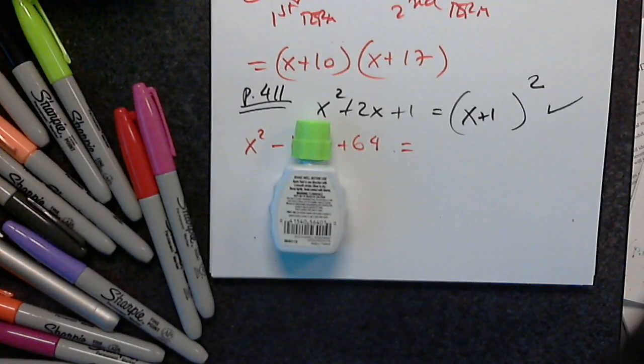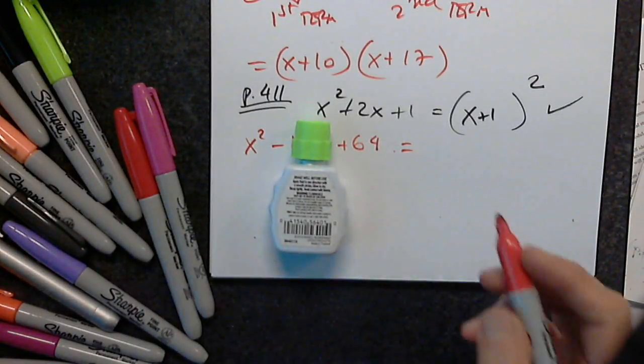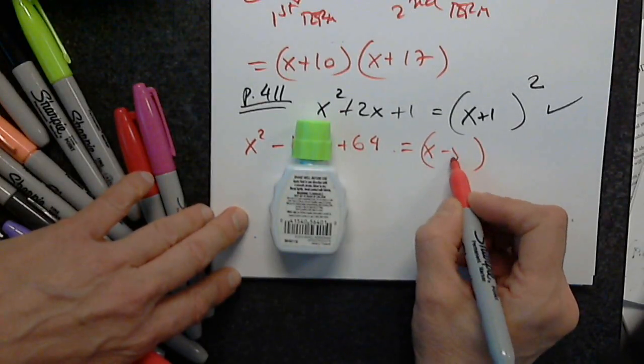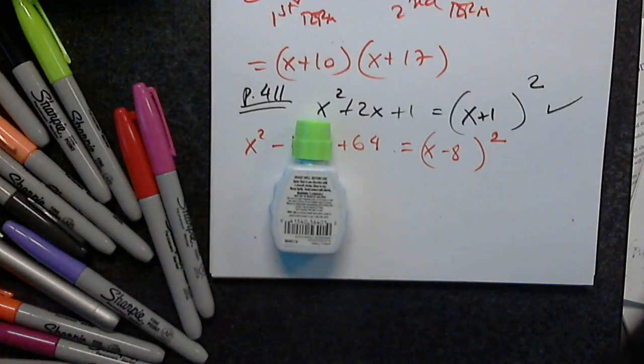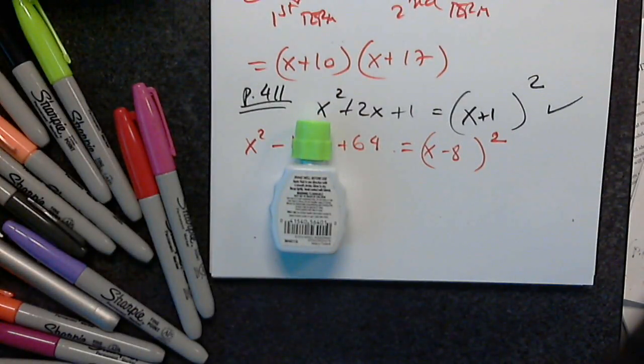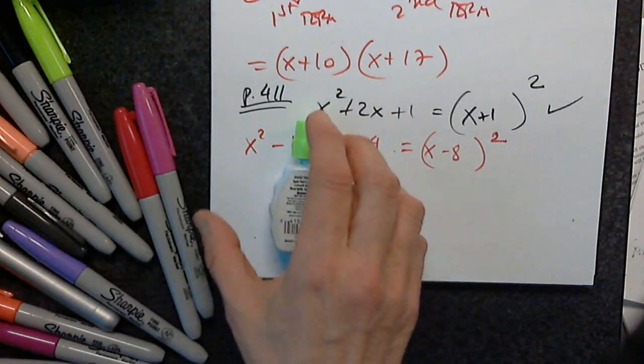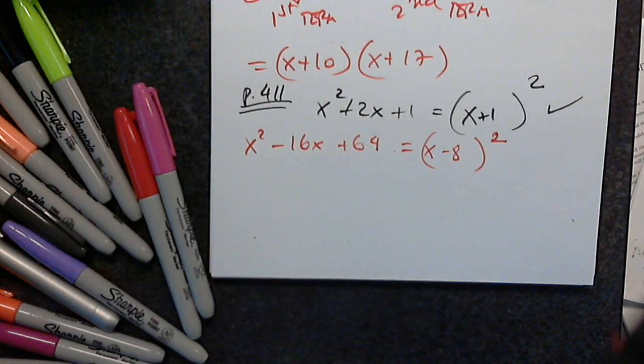Careful. It's not ever the opposite for trinomials. If this is negative, then the binomial has to have negative. You are expecting, or you're hoping for, one more time? Squared. Don't forget to put the square. Okay. So one more time, what is the middle term here in this expansion? 16. Yes, negative 2, right? It has to be negative. 2 times the first times the second. If this is not 16x, with minus in front of course, then the factored form is incorrect. So I have to erase this. Do I have 16x? So this is the correct form.